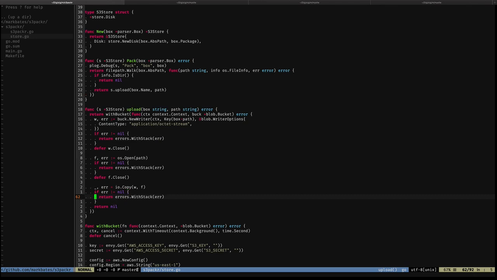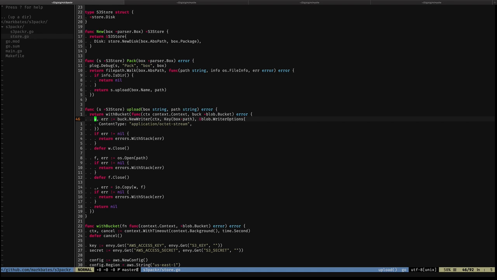So inside of my upload method, I'm calling with bucket, giving it that function. With the bucket I get, I'm creating a new writer. Now remember, this is a nice implementation here, because at this point this could be a file system. This could be S3.